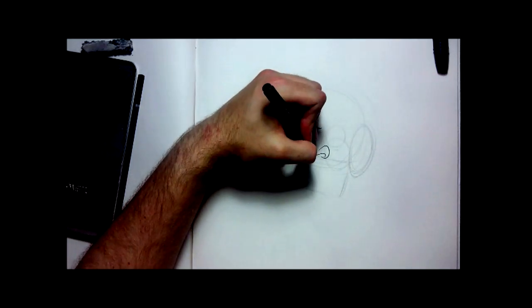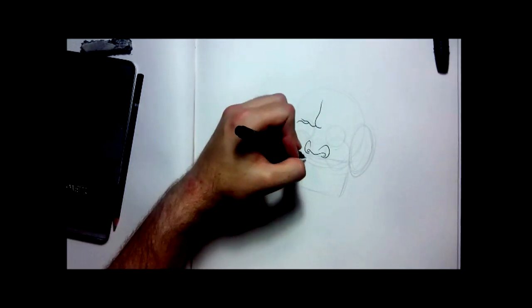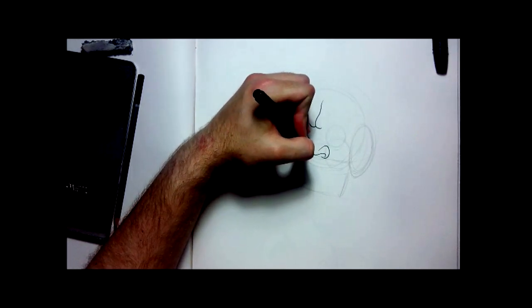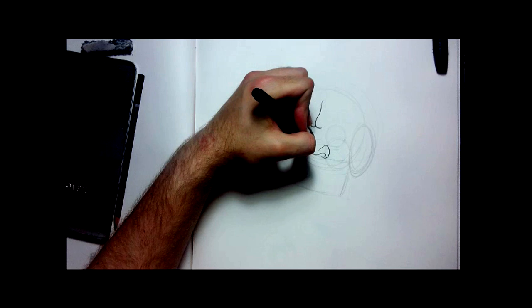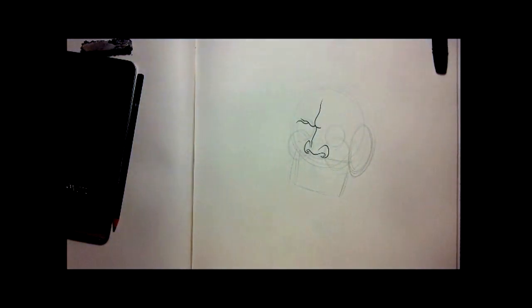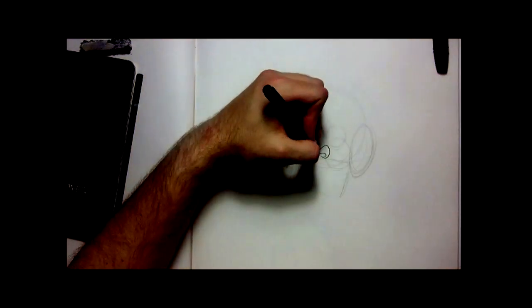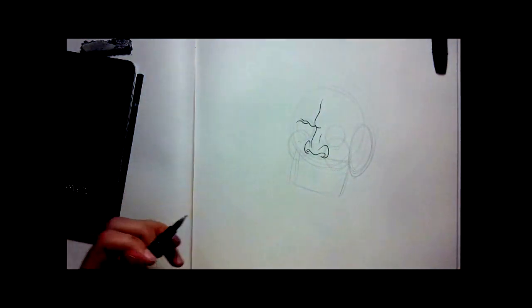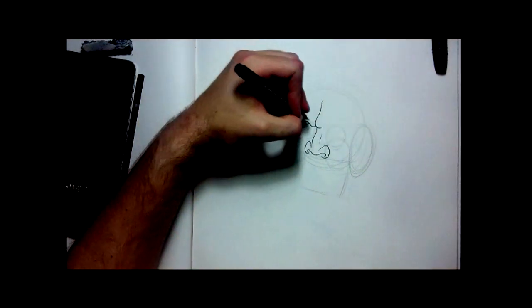and that. And then from the bottom of the nose, more to this side, not centre. So near this line, curve up, go quite straight, bend in a little bit, and connect that up there. You can do another little line coming this way if you want, like a little detail bit on the nose, and that.